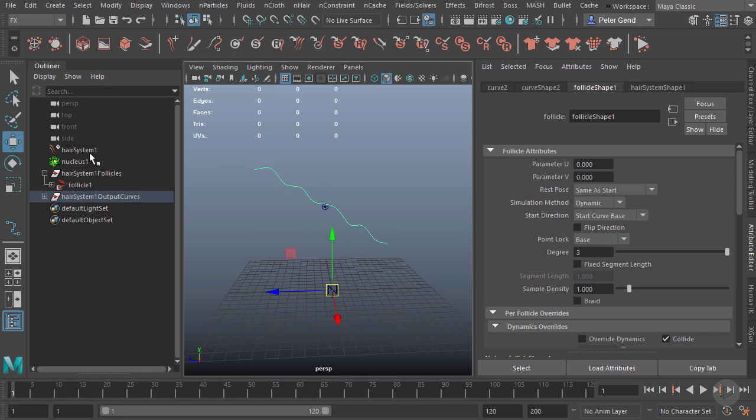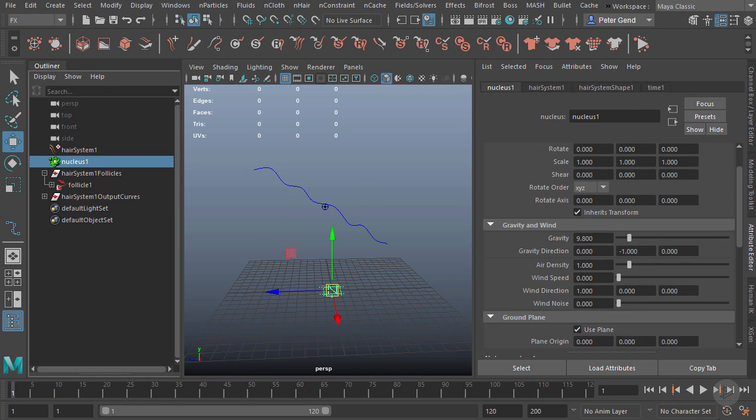We could even go ahead and jump to the nucleus here, turn on a ground plane so that it has something to collide with. So you can see it's a great way to produce things such as ropes and anything else that might need this kind of string or strand dynamics. Now, working with string, strand dynamics, rope dynamics is again also outside the scope of this course, but I wanted to show you what this tool actually does. Now, let's go ahead and jump back into our other scene.